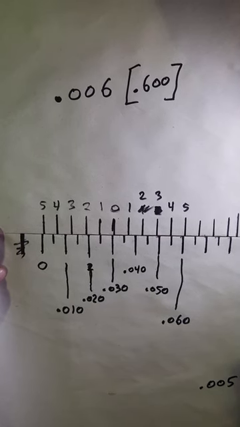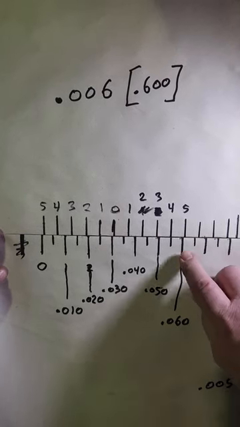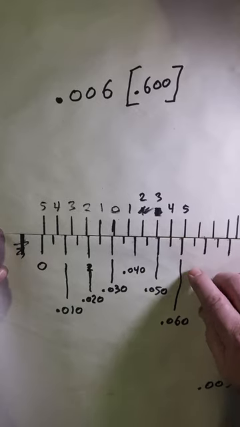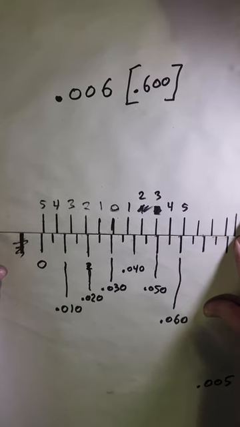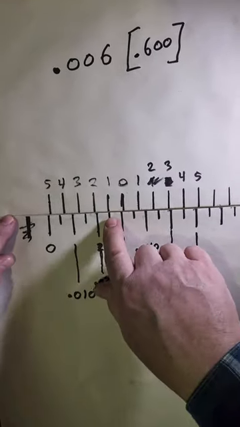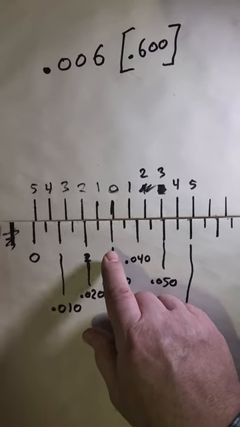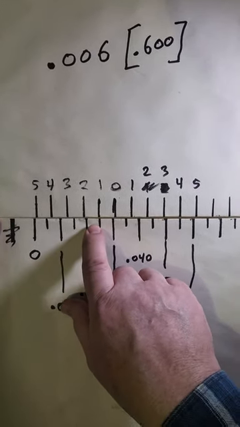And if we move that what would be one thousandth, now we have the four lining up. And we'll find that there's other numbers that line up again too. We have the one over here. And that's because we've moved it in a positive direction, one thousandth.